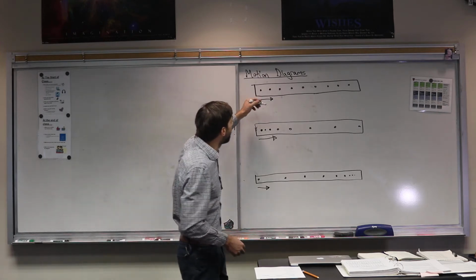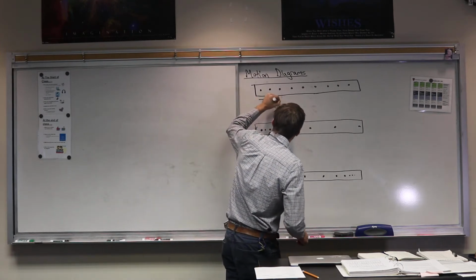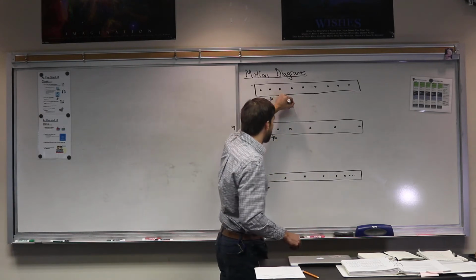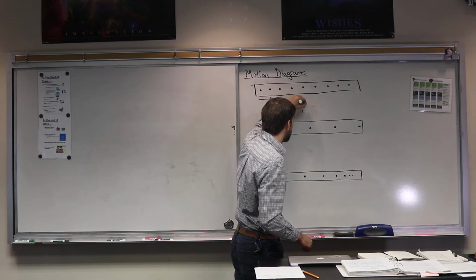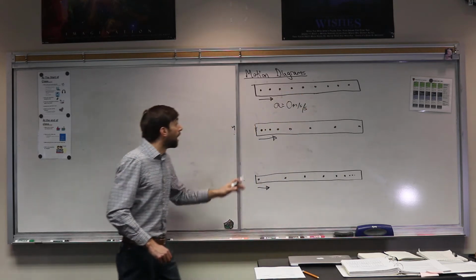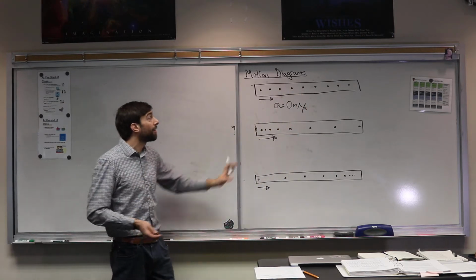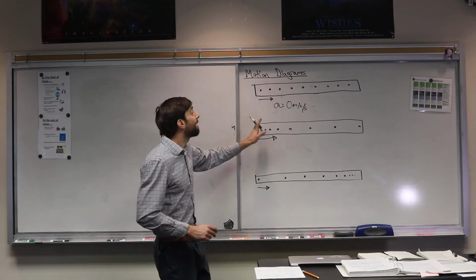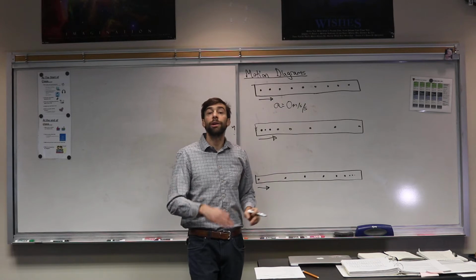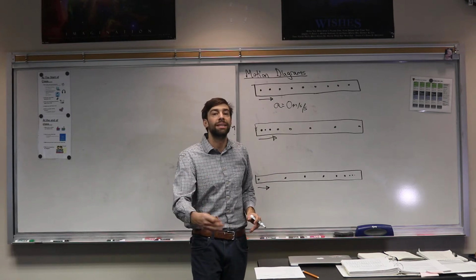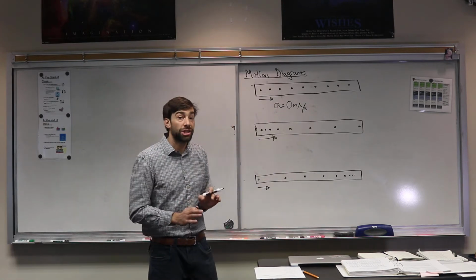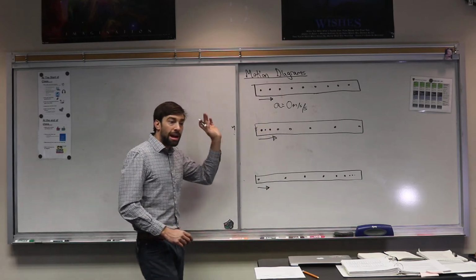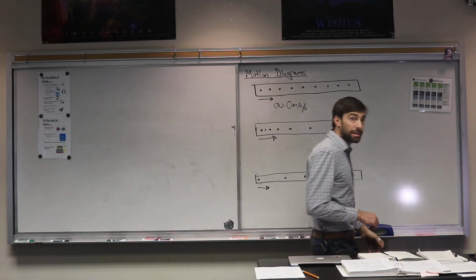So in this example up top here, my acceleration is equal to 0. And remember, the units of acceleration are meters per second squared. My acceleration is none. There is no acceleration in this because every single time interval we're traveling the exact same distance, meaning my speed is not changing at all. So our acceleration is 0. We are traveling this way at a constant speed.